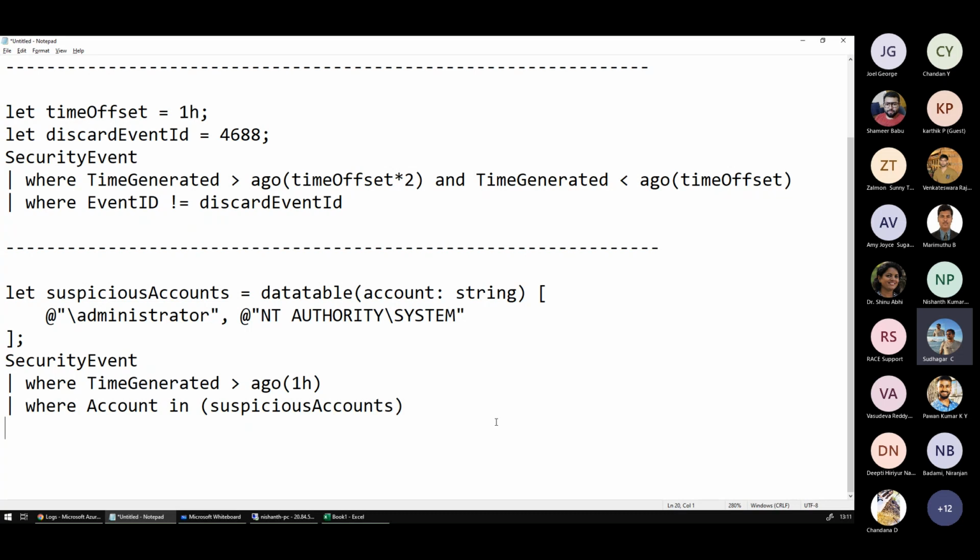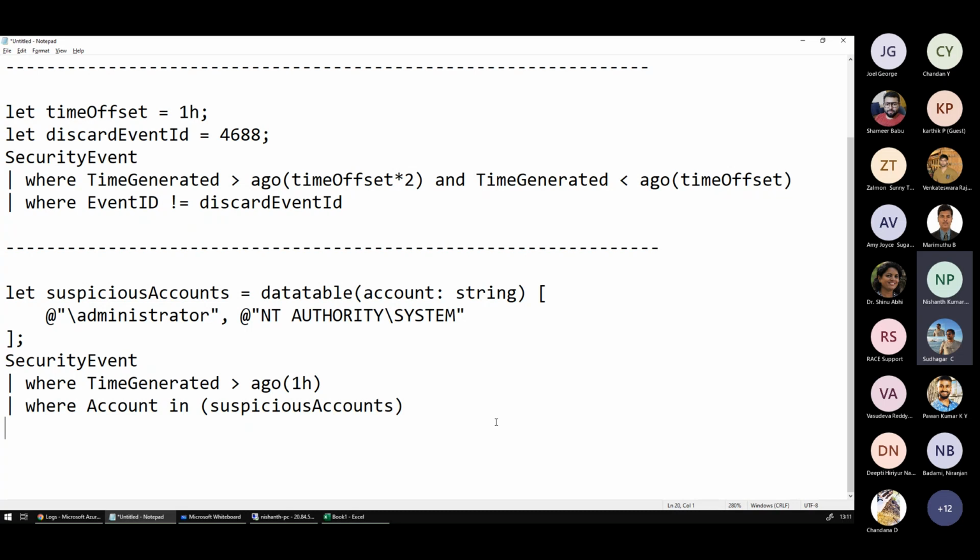Coming below, if within 1 hour the account, if these two accounts are used, list out the events of this particular slash administrator or NT authority system. Correct.